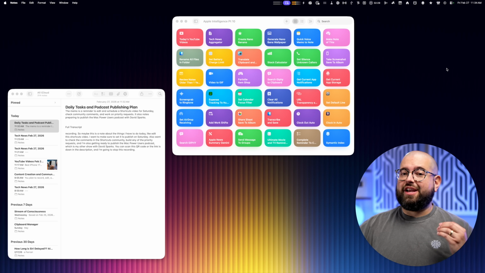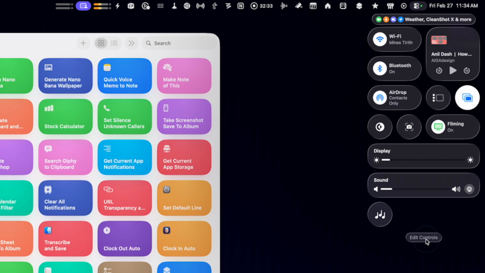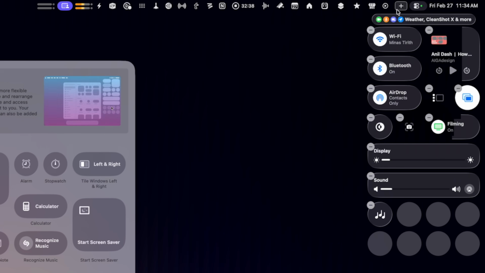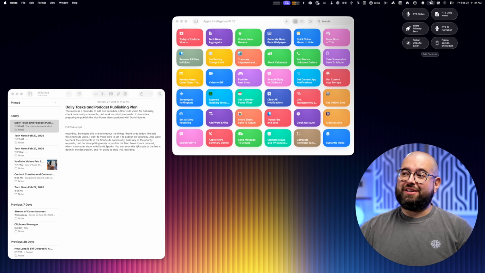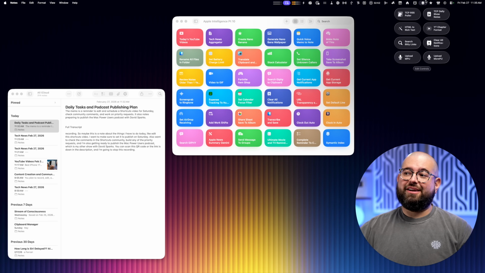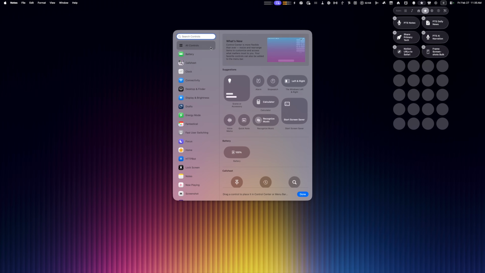If you didn't know, you can actually have multiple control centers. So if I click up here, open my control center, I can click Edit Controls, and then there's actually a little plus icon which allows me to create an entire other control center that will just house shortcuts or any of the great third-party app actions you can add to your menu bar as well. I actually have multiple of these menus. Here's some shortcuts for primary tech, and here's some other shortcuts for videos, but I can edit these controls, and then let's add another shortcut to our menu bar.